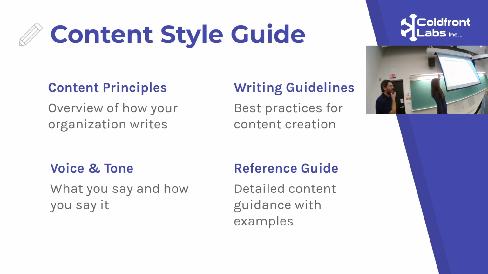We have our content principles, which is an overview of how your organization writes. This one's going to make sense after we cover the other three. It's kind of like back in high school English, which I used to be a high school English teacher. You used to write your body paragraphs and go back and write your introduction, right? Because now you kind of know where they're all coming from. Same with your content principles. So it's an overview, the high notes of how you write, right?